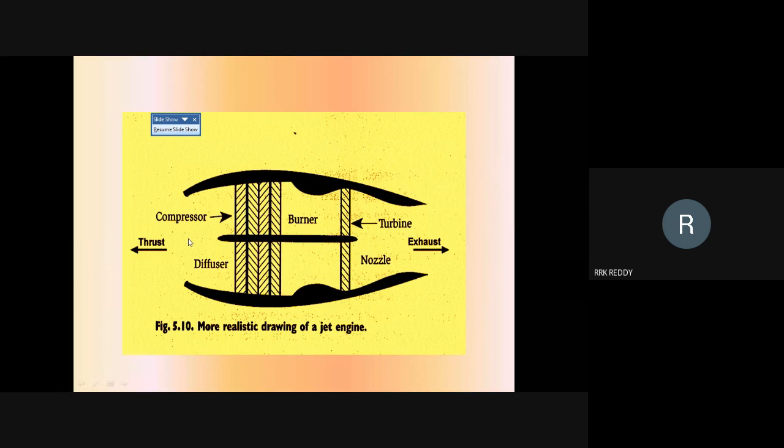So air enters with less kinetic energy, and gas now leaves the aircraft with high kinetic energy. Due to this change in kinetic energy, obviously it results in a change in momentum. The rate of change of momentum is nothing but force, and that is called thrust according to Newton's second law. So this high velocity jet produces jet force in the backward direction. According to Newton's third law, that force is applied in the opposite direction, on the jet issuing body, that means the core engine. That reactive force is applied on the aircraft engine in the forward direction, which makes the aircraft move forward.